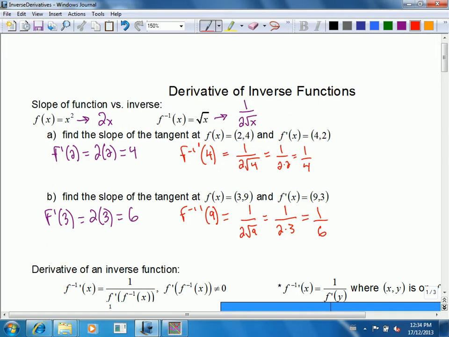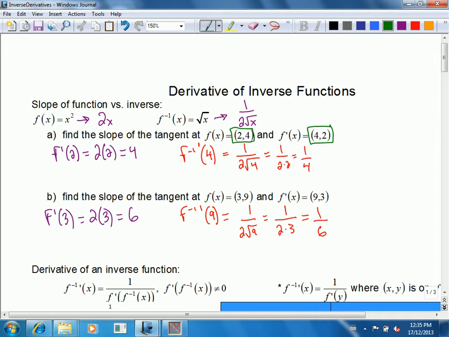So, this is the part where I said there's something very simple happening which is difficult to describe. So what's the simple thing that you see? Yeah. The derivative of the inverse function is 1 over the derivative of the... Yeah, so, sorry? Reciprocal, good. That's the word we were looking for. Now, the reason it's a little trickier than it seems is we're not dealing with the same points. If you take a look, on the function, I'm at 2, 4. On the inverse, I'm at 4, 2. It's not happening at the same place. However, it is the reciprocal.